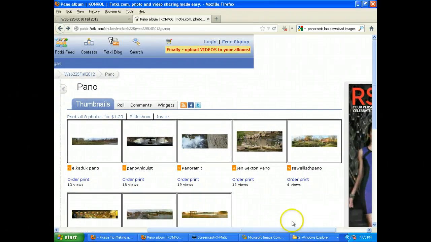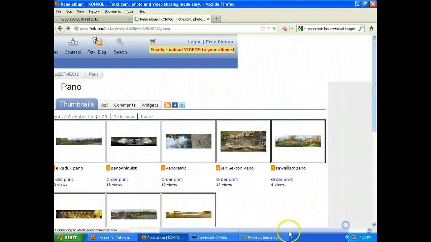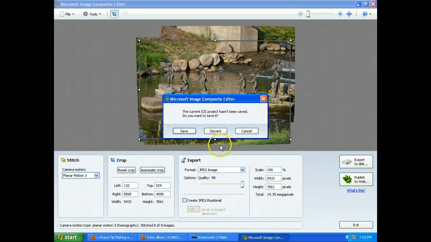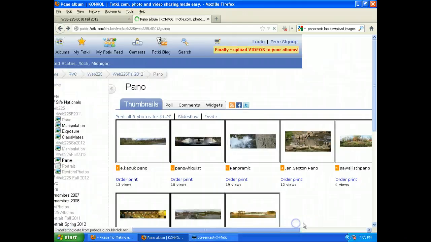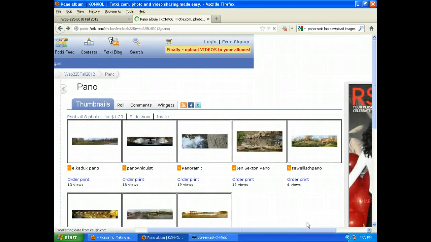If I keep refreshing it 5,000 times, will that help? What? If I keep refreshing my page a million times? Tell me when it's done. Still sending? Still sending. Says it's 11.8 megabytes. Yeah, that's normal. I don't know what my Rock Valley College line is. Oh, it says it's sent now. Okay, let's see here how fast Folky is.